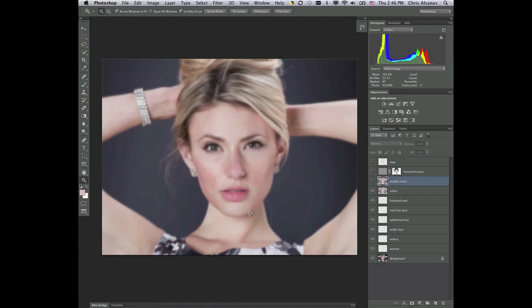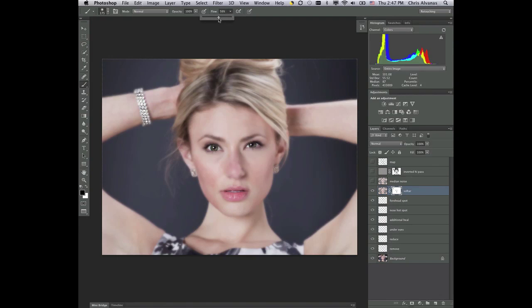So now let's bump this out, and now all I'm going to do here is add a mask. I'm going to go to the Softar filter first, and I'm going to add a mask. And here I'm going to paint out using black as my main tool. I'm going to get a 100% brush, 100% flow, and I'm going to do the areas that I want 100% done. Things like inside the eyes, not on the edge, just the inside, and the inside of the mouth. Maybe a touch on her earrings, maybe a little bit of the interior of this bracelet, and that's all I'm going to really touch there.